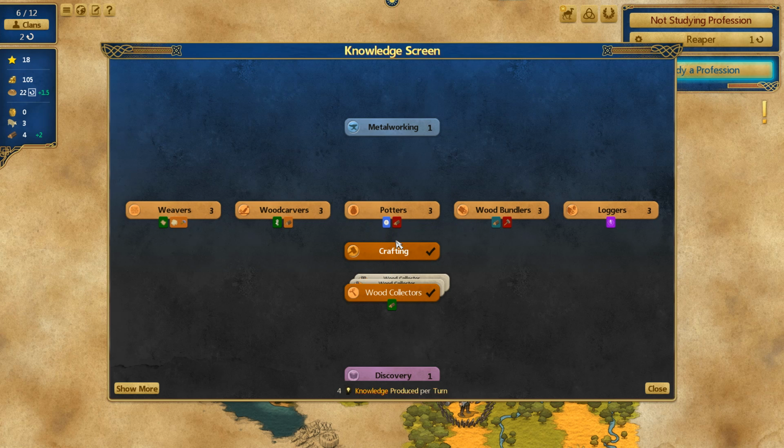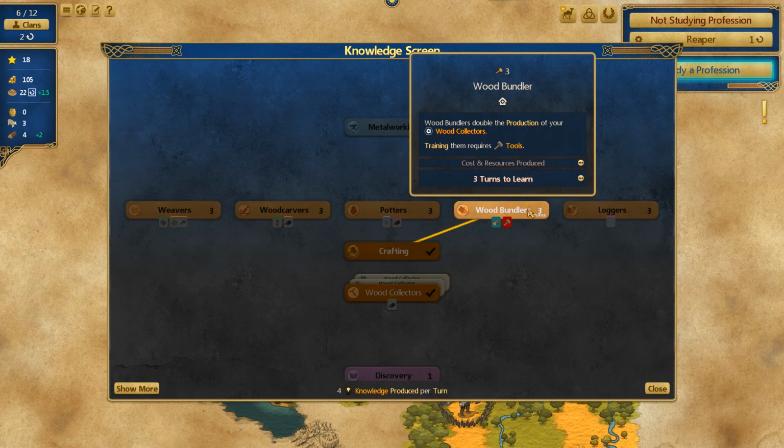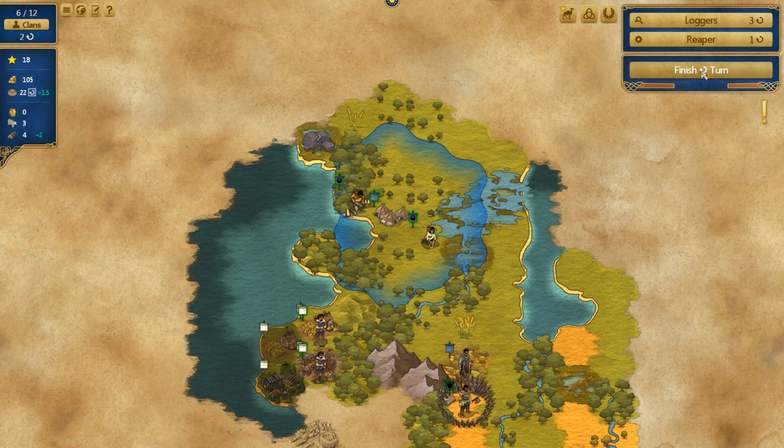What do we have? Okay, so crafting has led us to potters, which will double the production of our hunters, gatherers, and reapers, which might be good. Wood bundlers will double the production of our wood collectors. We have loggers as well, which can construct a logging camp, which produces timber from adjacent tiles. Let's do that. Let's get some better wood around here.